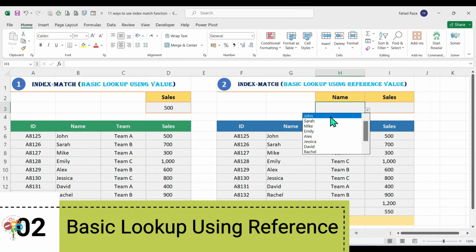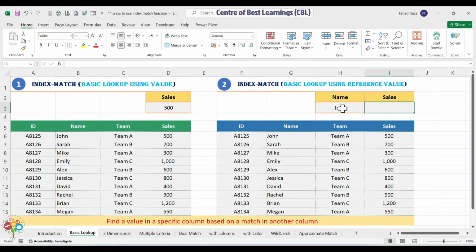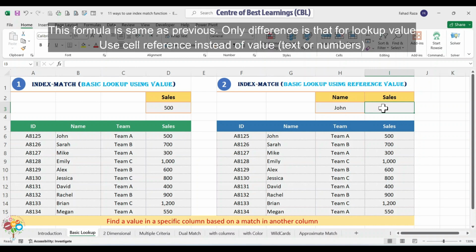Method 2 is basic lookup using reference. This formula is same as previous.